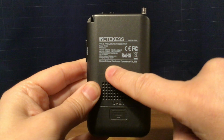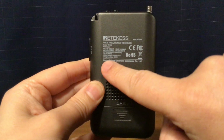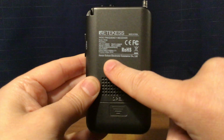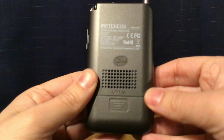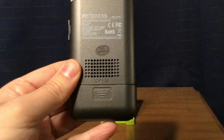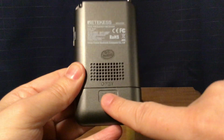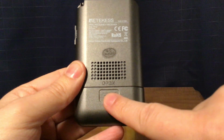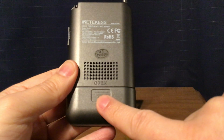The lithium battery, 700 milliamp hour, 3 volts, and the charging voltage is DC 5 volts. Some other logos here, including the FCC logo, vanity case, QC, quality control, sticker. And then here is your lithium-ion battery that is stored here.